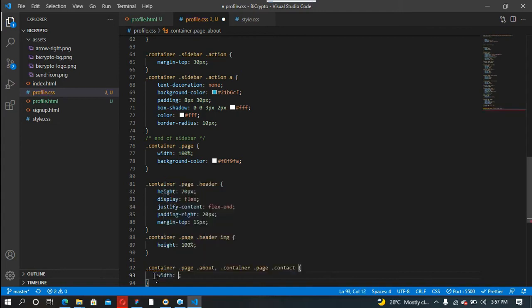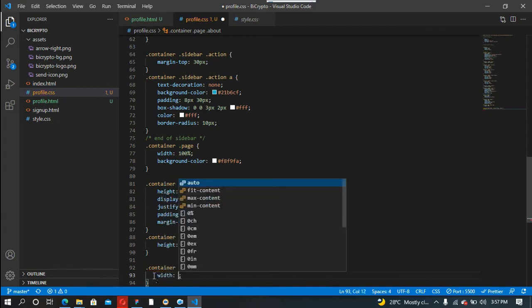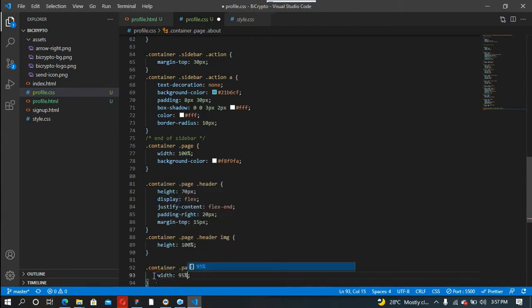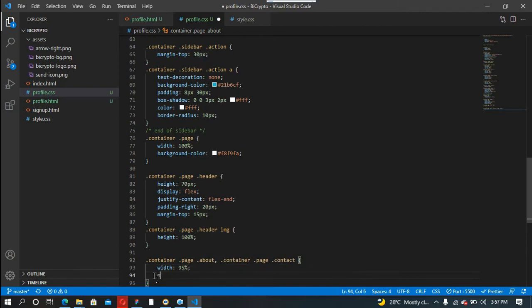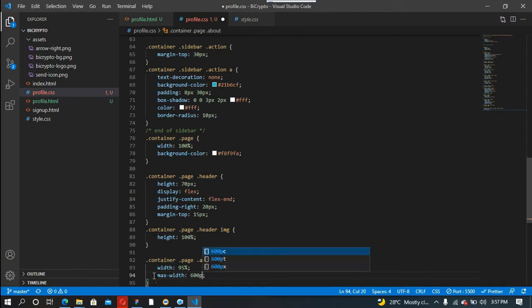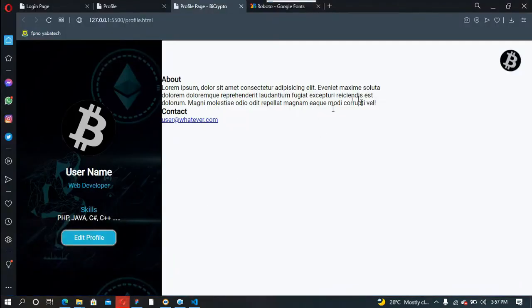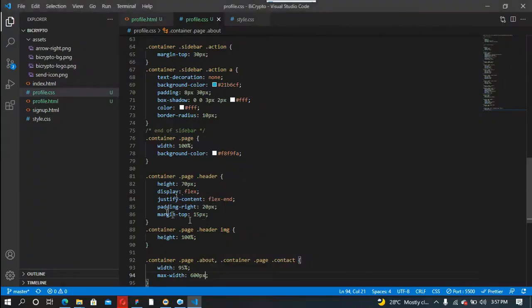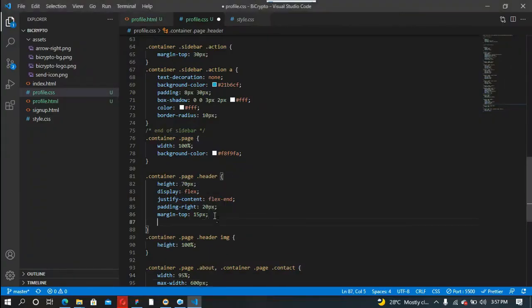Let's set the width to, let's go 95%, but the max width should be 600 pixels. Okay, somewhere there. But this page right here, I'm gonna pass.